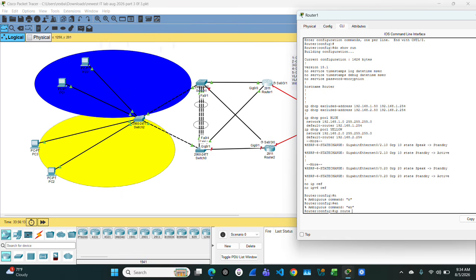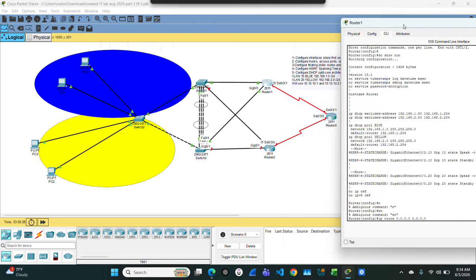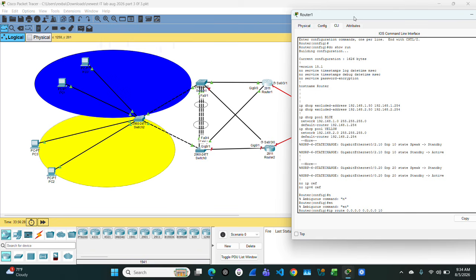IP route, we're going to say destination is going to be 0.0.0.0 0.0.0.0. This is just specifying it can be any network, any subnet, and next hop is going to be 10.10.10.1. Whoops, 2.